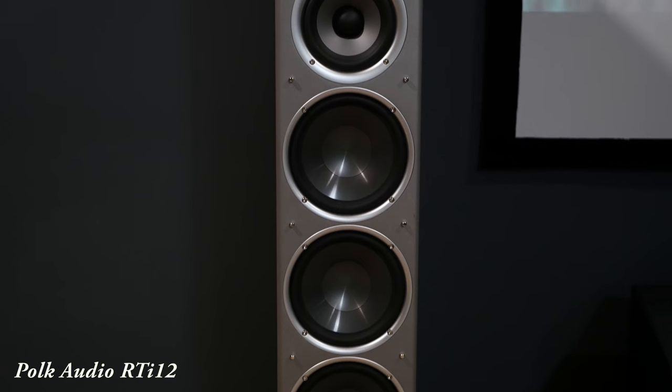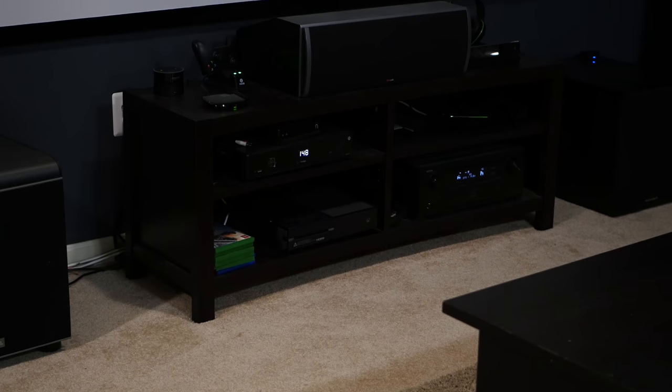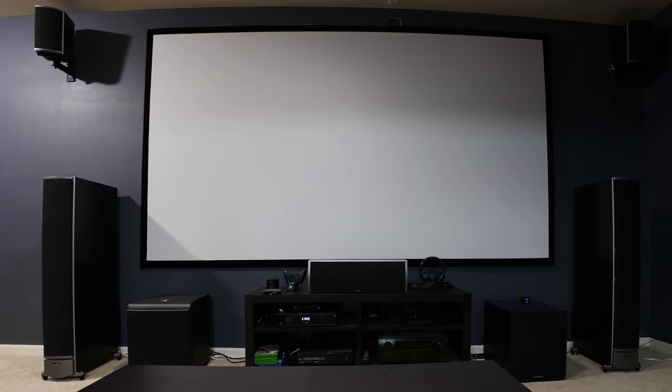The visual experience is only half the battle — the other half is audio. Once you get that projector up, the very first thing you're going to want to do is upgrade your audio if you don't have a decent setup. Because once you set up that big screen, if you have small sound coming out of it, it's going to ruin your experience. I have a 9.2-channel home theater setup in my basement. You don't necessarily have to do a 9.2 setup, but definitely try to do at least a 5.1 — or even a soundbar — because with a larger screen, smaller sound will make the screen feel smaller than it actually is.